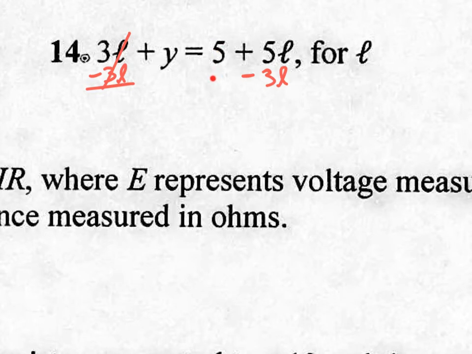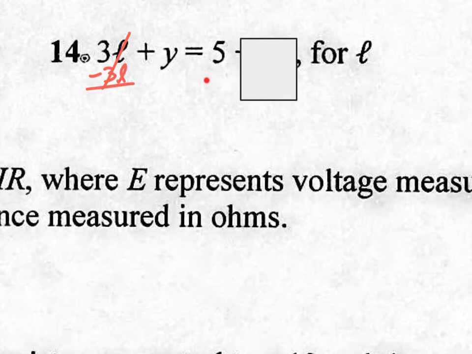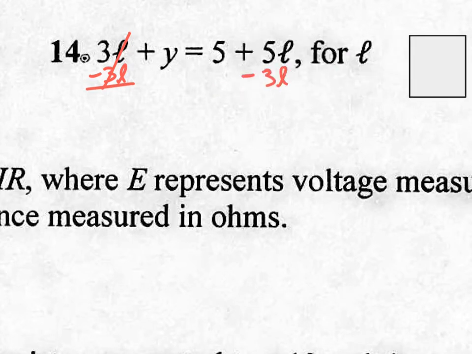Let's pretend that there was just a 5 right there. Okay, take away 3L, you'd have to rewrite it because you can't do it. But it's not just a 5, it's 5 plus 5L. So where are we going to take away the 3L from? From the other L, because that's the only place I could actually subtract it from. Anyhow, let's continue working on this.